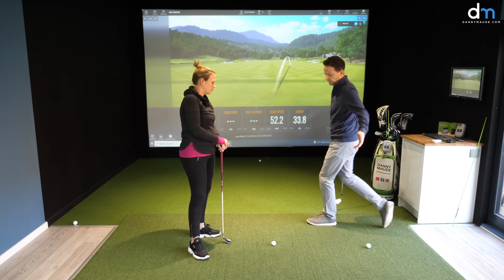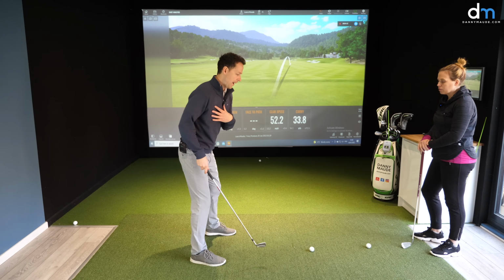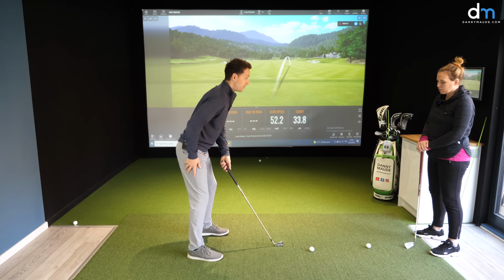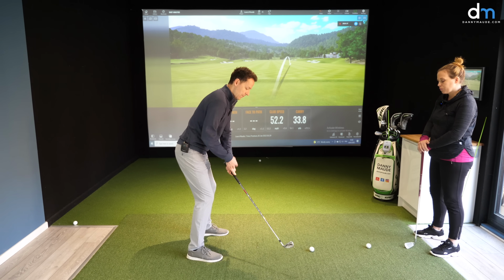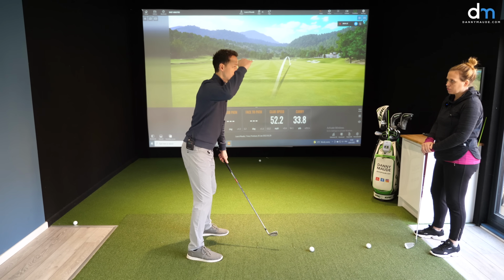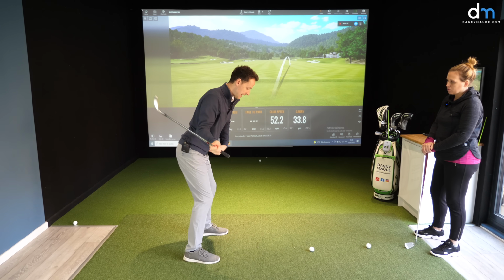So, just stand for a side. What I'm seeing, like I say, is there's quite a lot of moving parts. So the first thing I want you to recognise here, your posture looks pretty good, okay? But what I want you to imagine is when we're swinging, we don't want to see the head moving up and down too much, right? We don't want to see it going up and down here. You want to somehow be able to keep the angles.